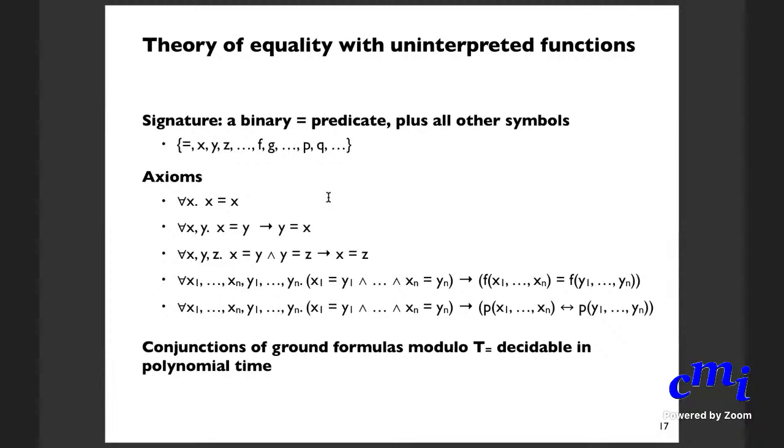So what are the axioms it has? It has the axioms which define the meaning of equality. Here we say the equality symbol is assumed to satisfy reflexivity, symmetry, and transitivity axioms. So in any model in which you check this, it has to satisfy all these axioms. And that's how you present a theory.